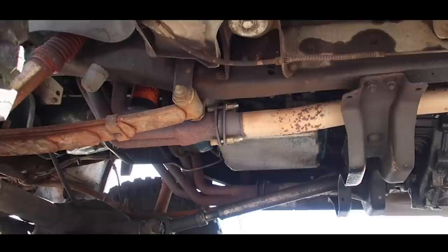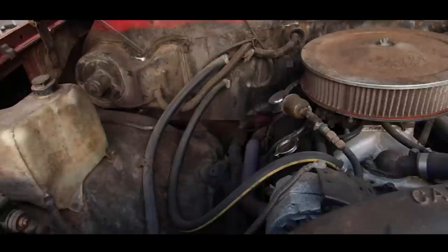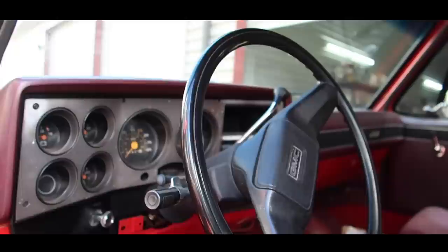But moving on to the underbody of the truck, we have a really greasy underbody, which we'll do a full undercarriage wash on this one. Then moving on to the interior, tons of dirt, dust, and debris all over. Probably hasn't been detailed in quite some time. And it does make for some really nice results on that red interior and this red paint. So make sure you guys stick around for the whole video, and without further ado, let's get right into it.